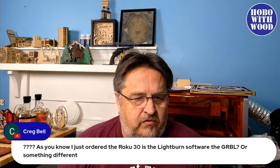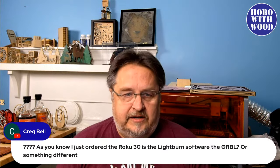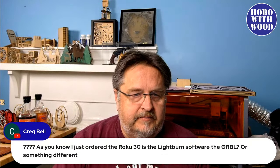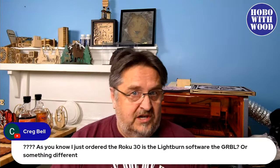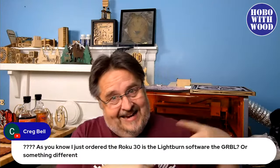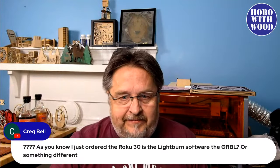Is the LightBurn software, I'm pretty sure it sends Grbl through the console to the laser. Pretty sure that's how it works. Now, I'm proficient with using this software, and I can get really creative. But when it comes to the back end technical stuff, it's above my head.